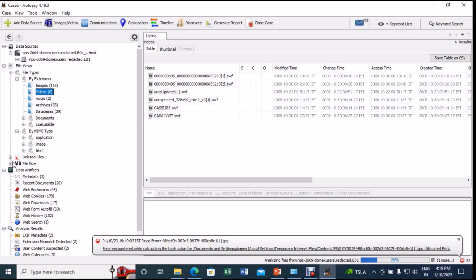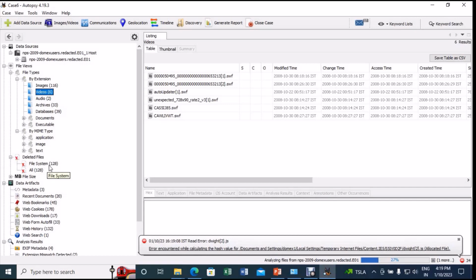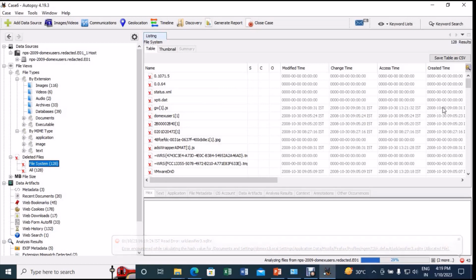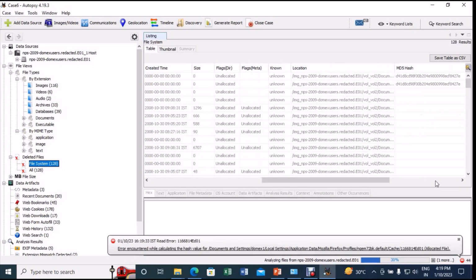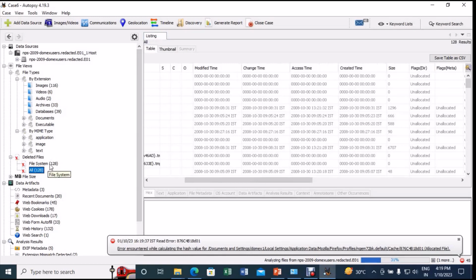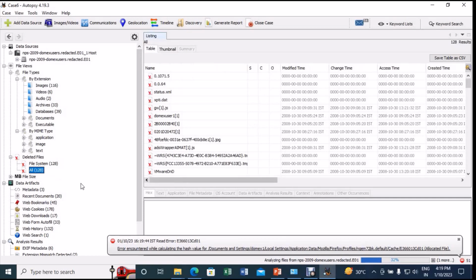Audios like that. Then multimedia and internet file extension related files, whatever there are, we can also get relevant information from that. Then if there were any deleted files, we can see those files from here. We are able to recover the deleted files on that particular hard disk also. So these are the deleted files, and we can recover that particular file later. Like this is shown here: changing time, the modified time, access time, and when that particular file was created. That we can also see. Then all the deleted files related to the file system and all other files which have been deleted, we can see here.